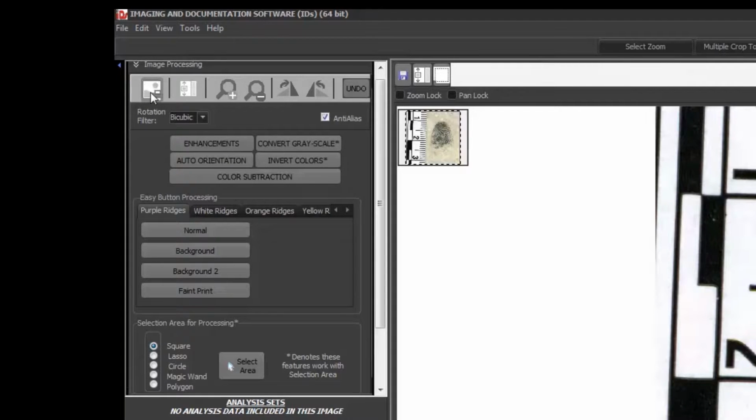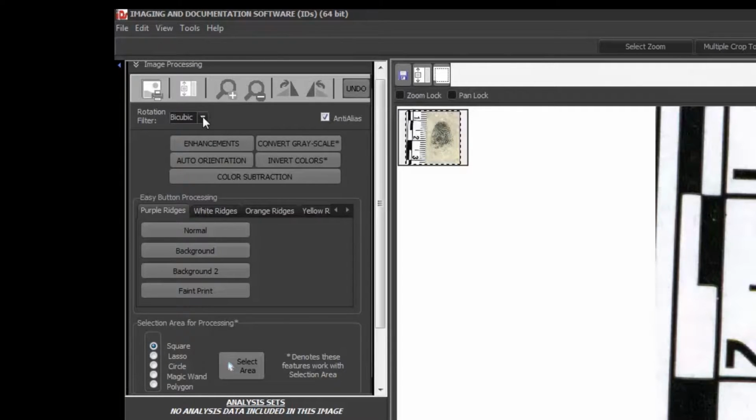So here's your printing. Here's the icon to fit your image to the entire window. So if you zoomed in a bunch, you can click this button and it'll zoom you back out. Your zoom in, your zoom out, of course, your mouse wheel and your select zoom up over here in the center work as well. This is a rotate right 90 degrees. This is, or excuse me, clockwise. This is a rotate counterclockwise 90 degrees. The ever important Matt Marvin undo button.